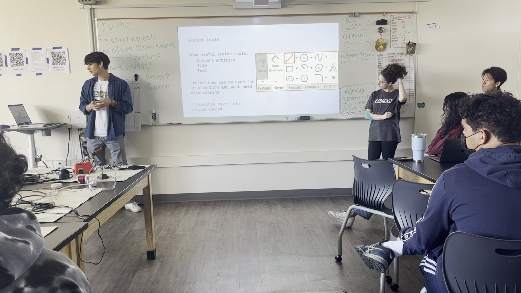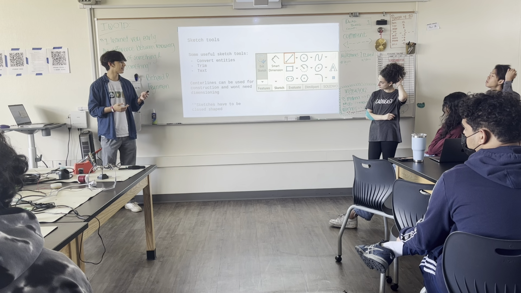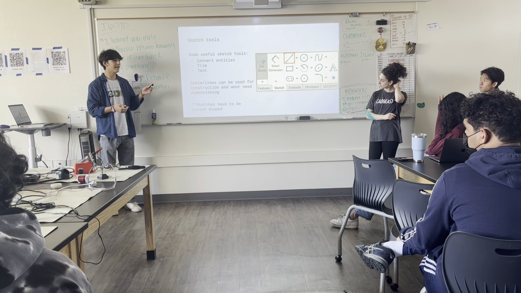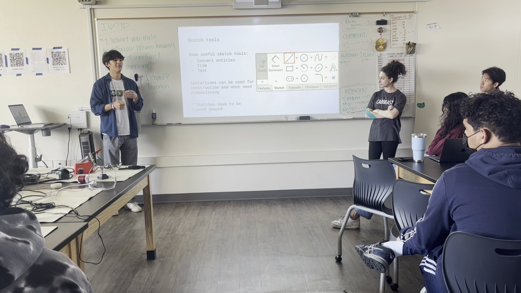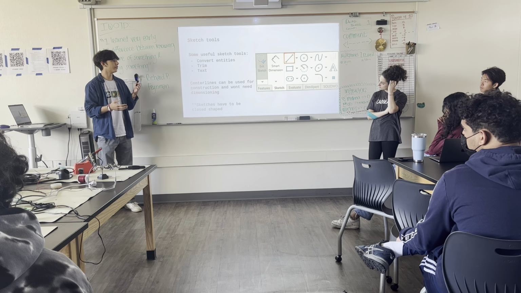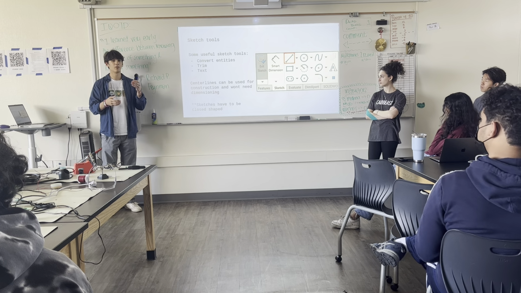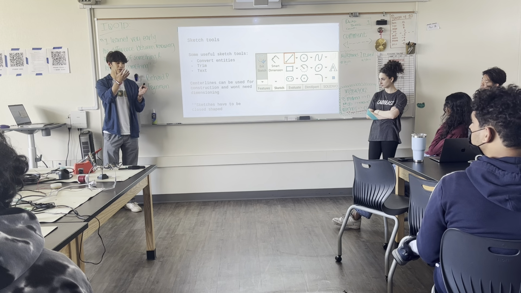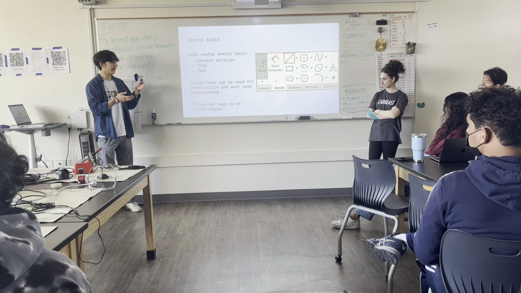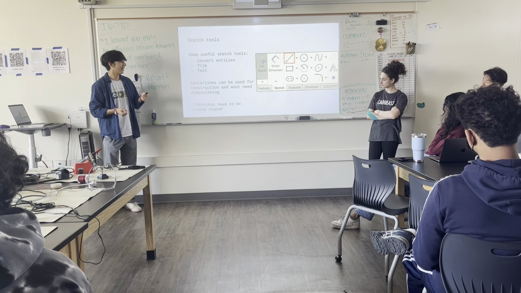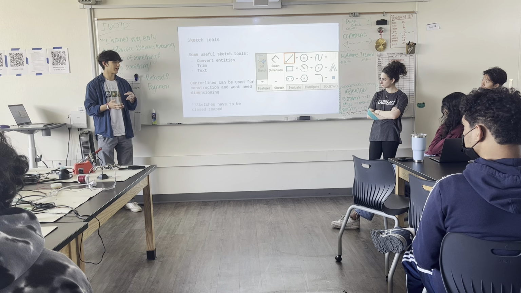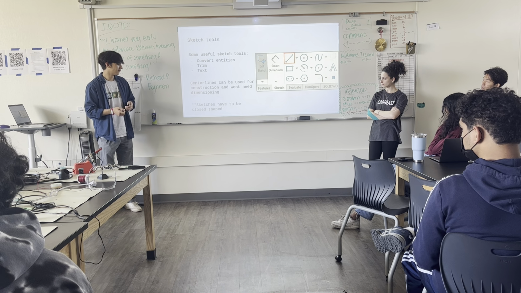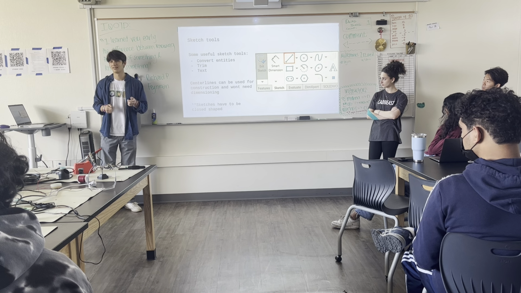And some other useful sketch tools are convert entities, trim, and text. Text is just another text tool, but it's kind of weird to define. Convert entities allows you to pull features from other parts of your model into your sketch plane. So for example, if I want to make something flush, but I'm on the outside of my box, I can use convert entities to pull an inner angle onto my sketch plane. Also, you can use construction lines. Construction lines don't have to be defined, which makes them really good for construction. And sketches have to be closed shapes. You can't have anything open.